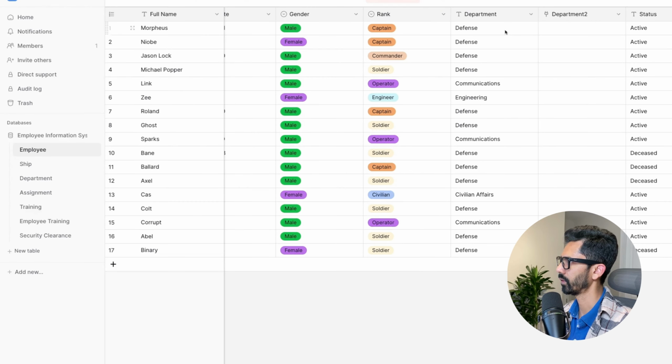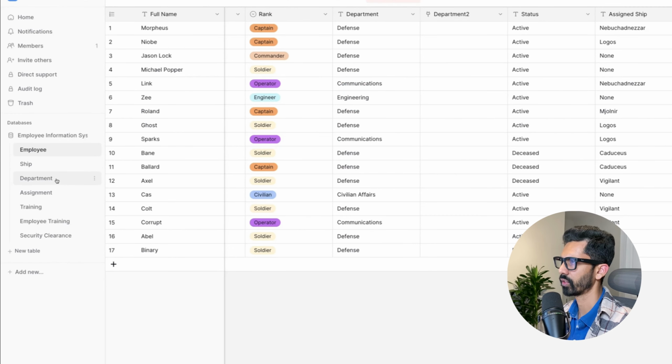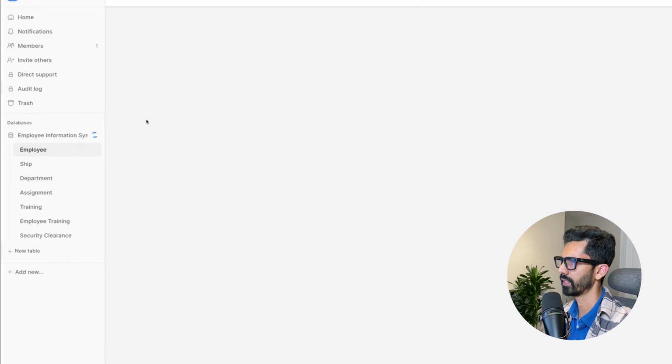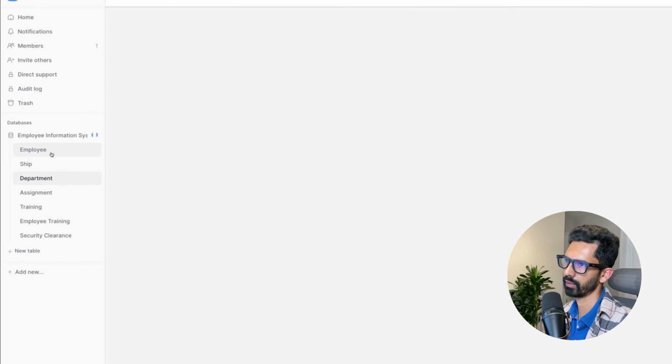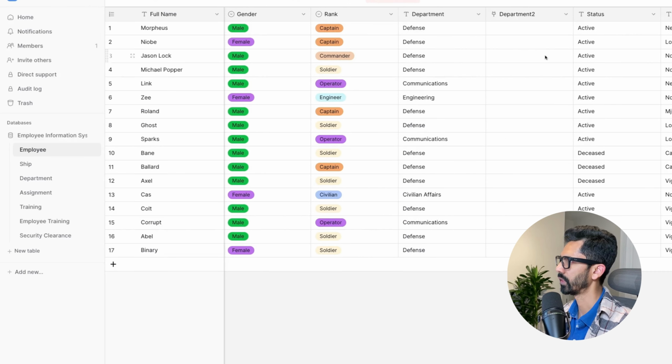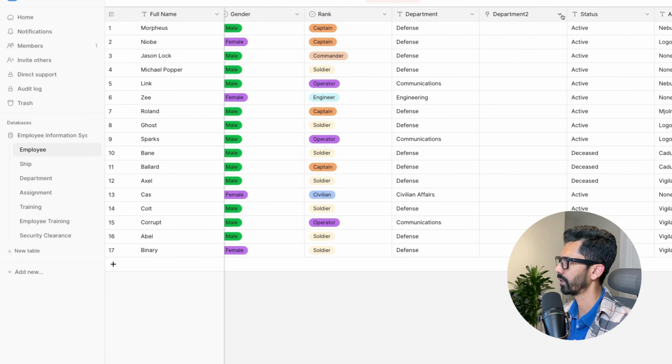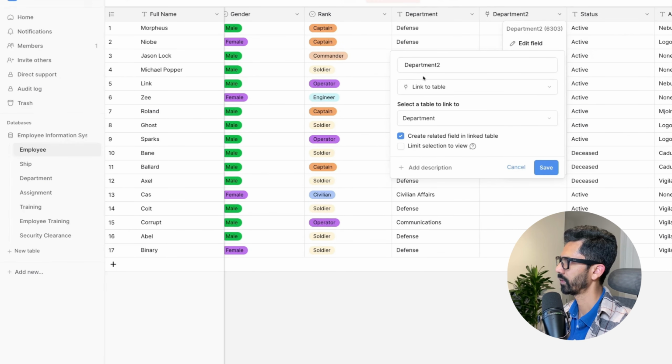Now here's the tricky part, because we do have a table for department. In big organizations, you could have like hundreds of departments. It's good that we have the department table. And I did add civilian affairs in here because this was not originally provided in the sample data. So to do that, I created a department linked table, linked to a department table, and I'm just calling it table 2.